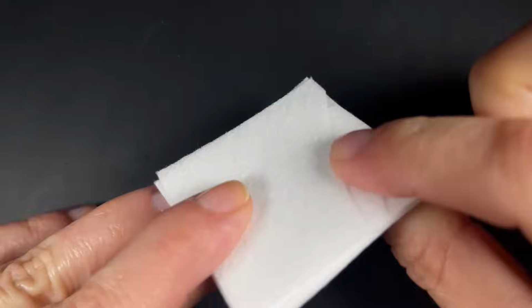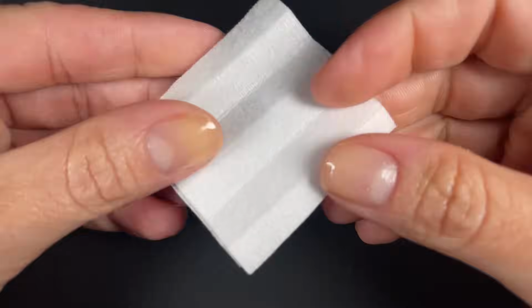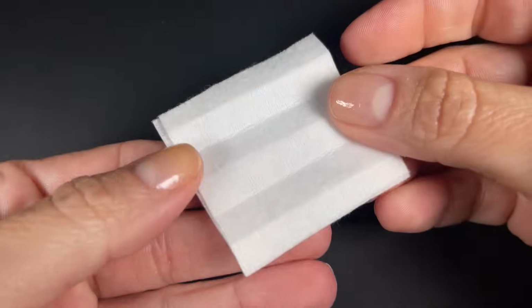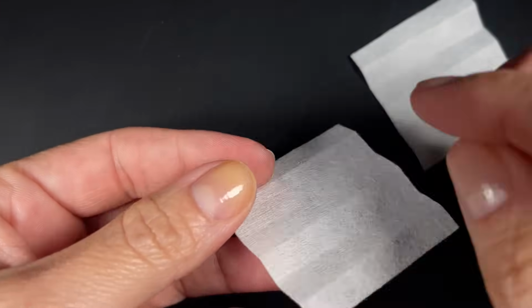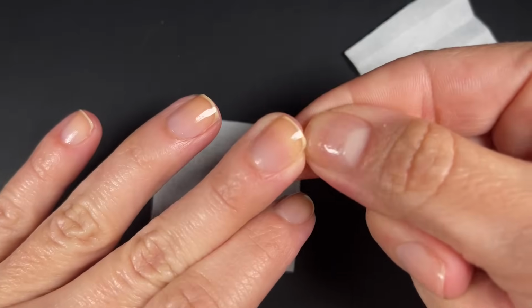So this is, if we zoom in on a nail, it looks like this. If you were to zoom in even further down, you would see that the nail is actually not flat, like I said here. But if you zoom in even further down, the nail is actually like this. Let me tell you why. This is the nail bed, which is where the nail plate, which is this. People call this the nail bed. It's not the nail bed.